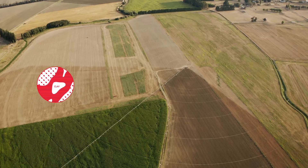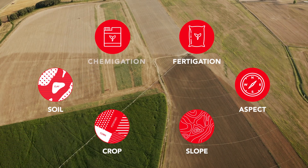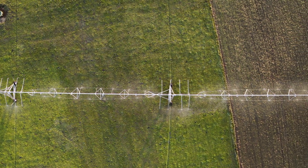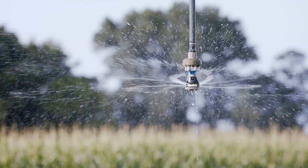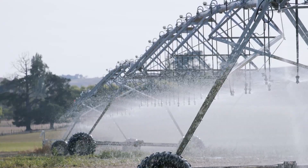Application depths can be customized according to soil, crop, slope, aspect, fertigation, and chemigation requirements. It's the only system that allows a constant system flow rate to be set, even on an irrigator with a corner arm, as it retracts and shuts off sprinklers. The system is the ultimate in efficiency.